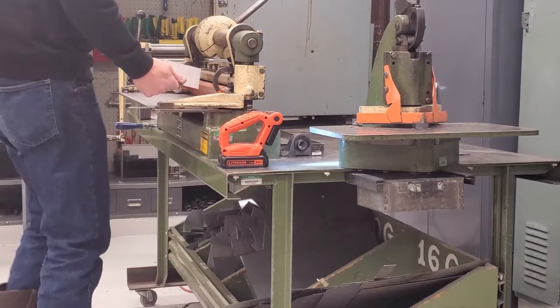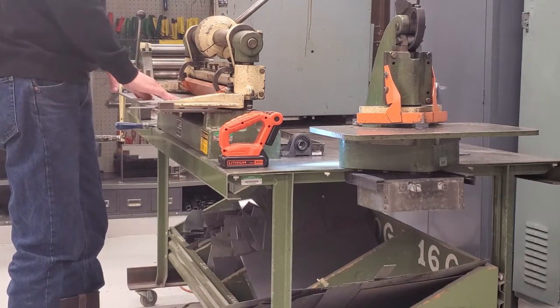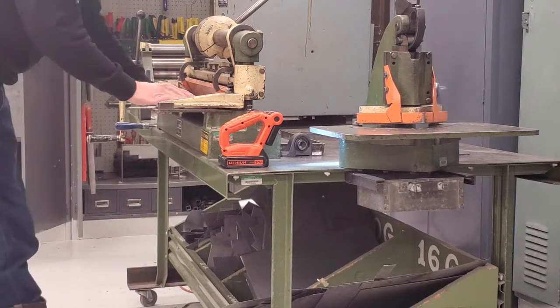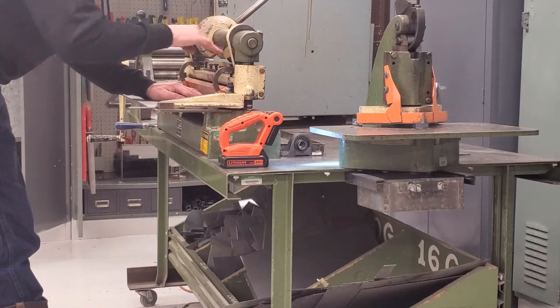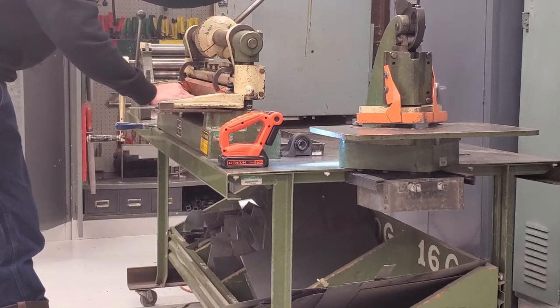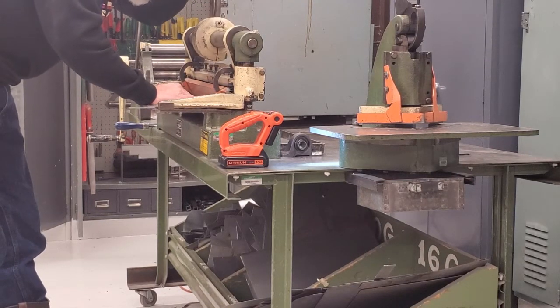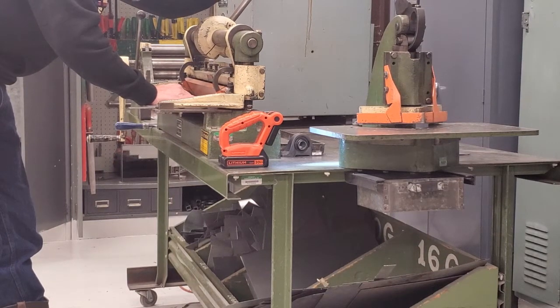So I've got my piece of metal. I'm going to slide it in here. I'm going to cut those 3 cuts. I'm going to take my time lining them up. So I'm going to slide it through. I'm looking between the hold down bar and the ram. I'm going to line that up as best I can with the table if I can. Lower the hold down bar, lift it up, pull it back.